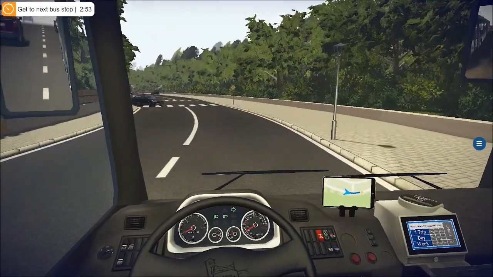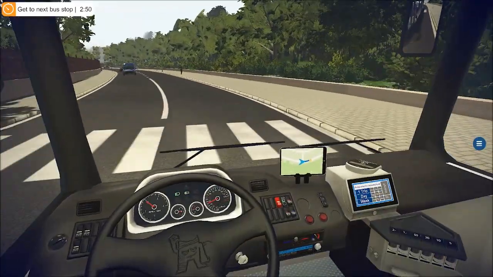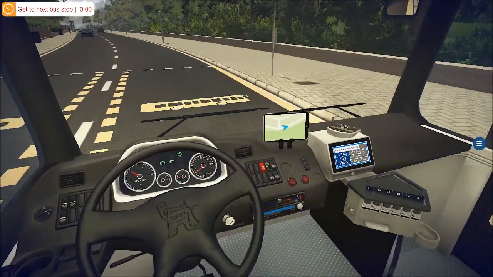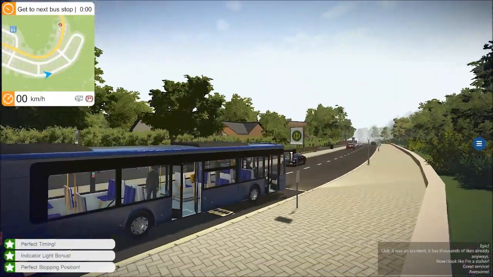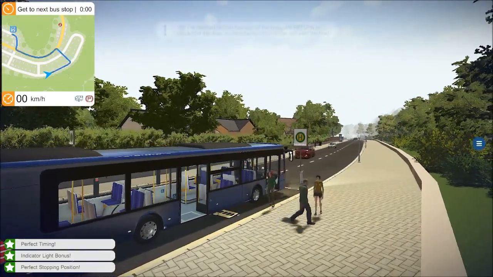Oh, hey, look at that. Somebody, you hear that ding? That means that somebody is requesting to get off. And obviously, everybody should be requesting to get off because this is the last stop. So, let's stop. Crown's Rest Street. There's not many people on our bus, to be honest.